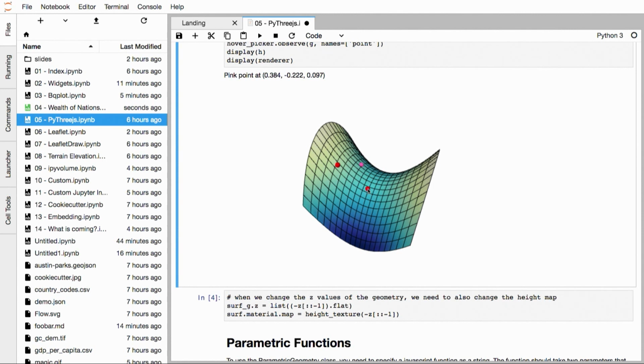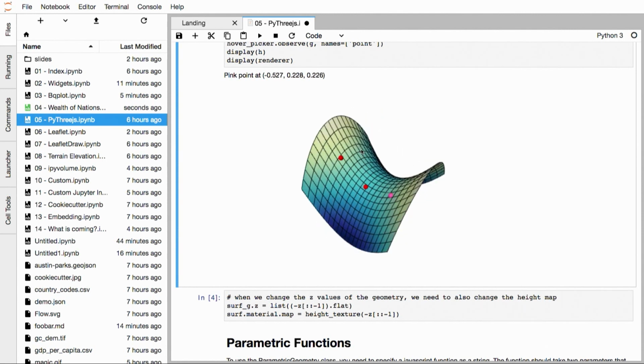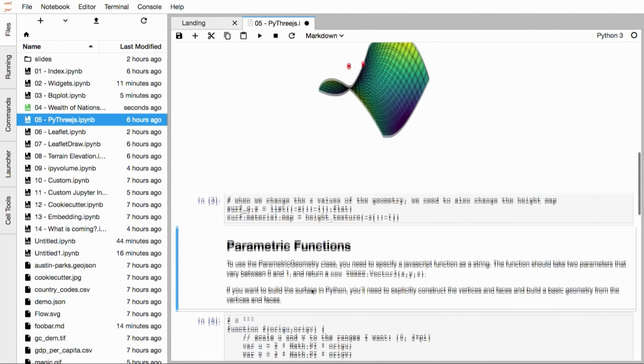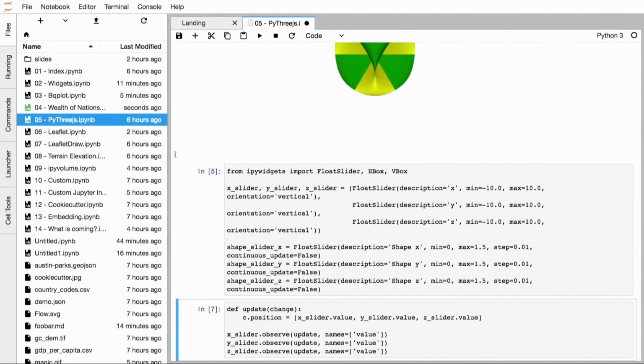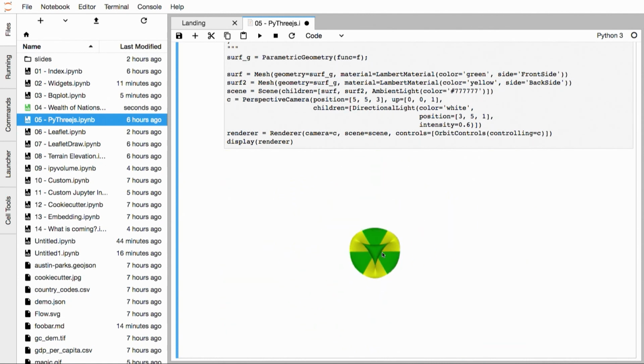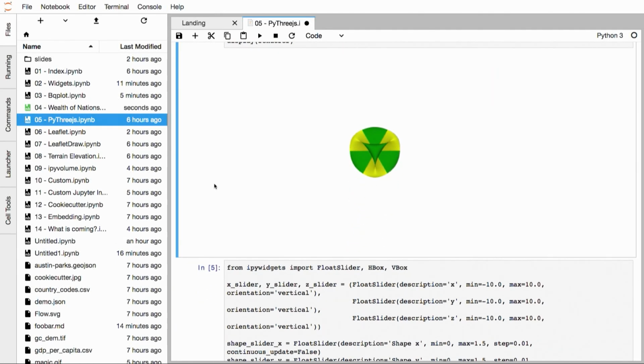So with an interaction which is a picker in 3D. And you can modify the actual values on the fly. Everything in this scene is a widget and synchronized between the backend and the frontend. Or you can also use it to display and visualize some parametric functions. More than just a static visualization that you can rotate, py3.js, since it's based on IPy widgets, allows you to wire these widgets with other widgets of the ecosystem.